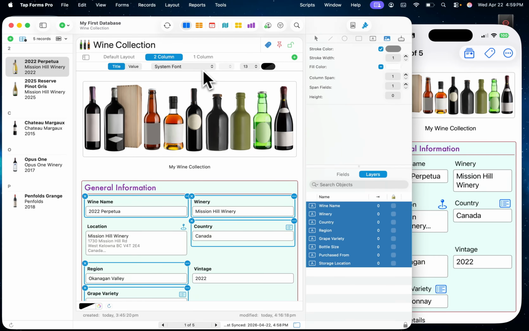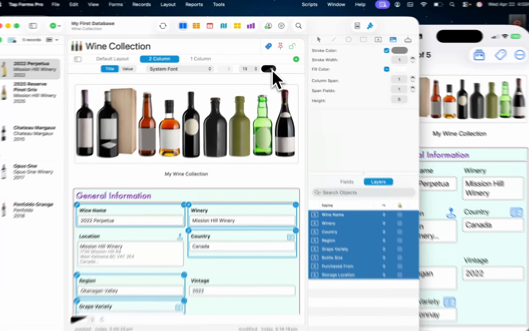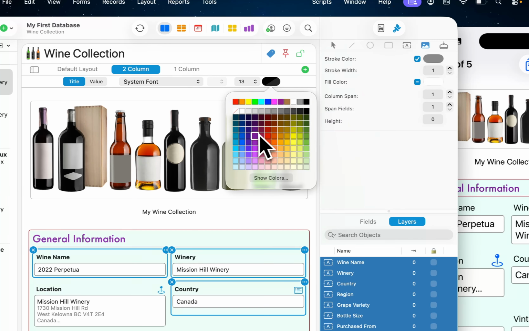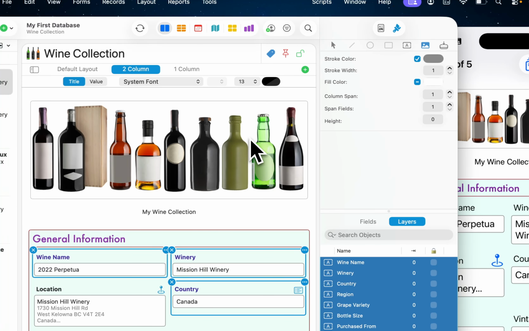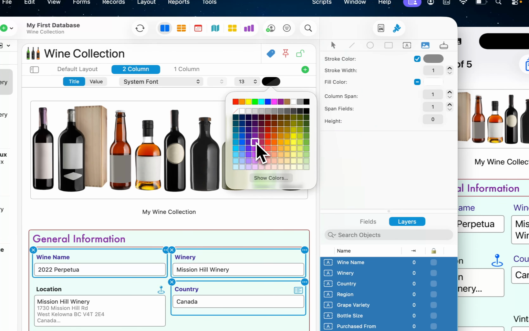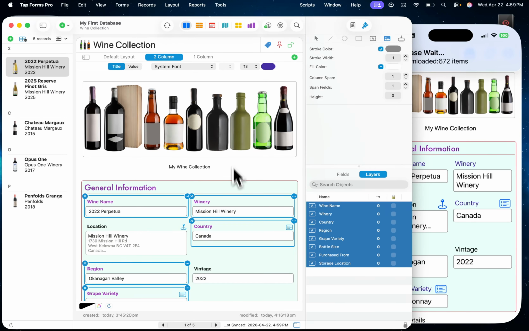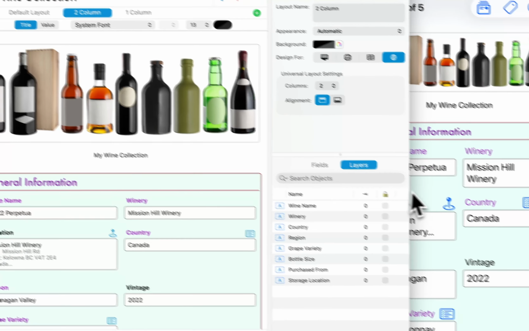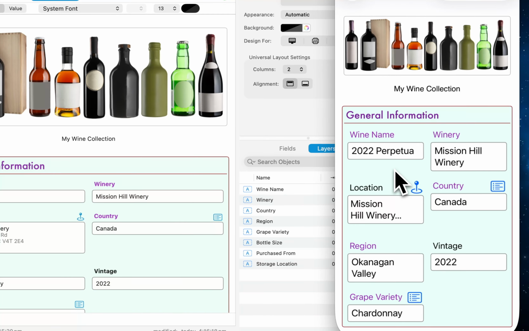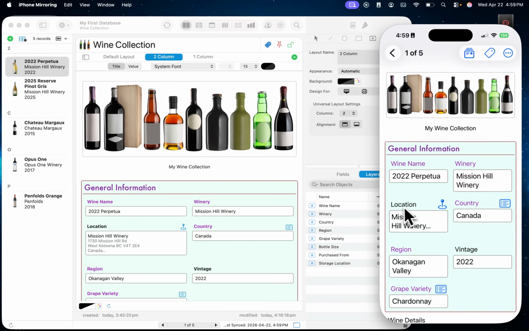Then I can apply a different font color to them. I'll pick that purple font, and let me grab a slightly more obvious purple. There we go. Now you can see that all of those items have been changed to purple. And you can see here on iOS that it's updating them.